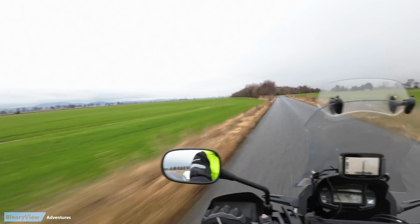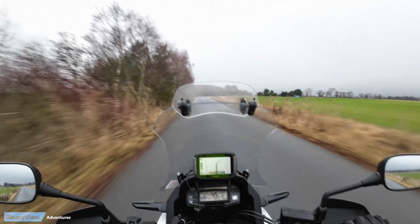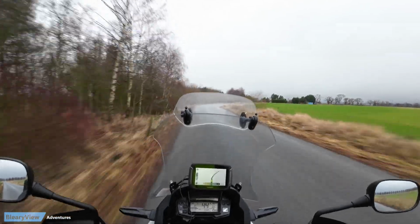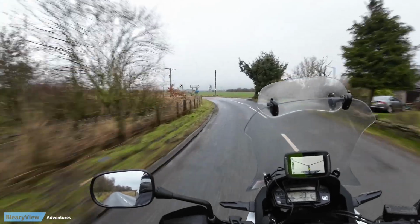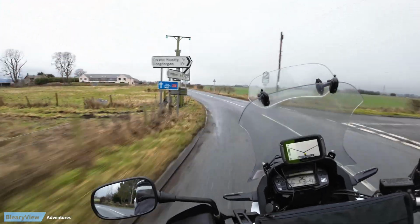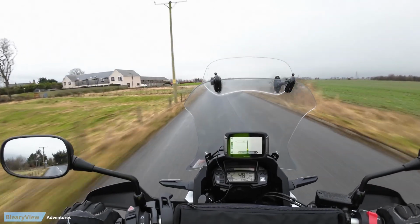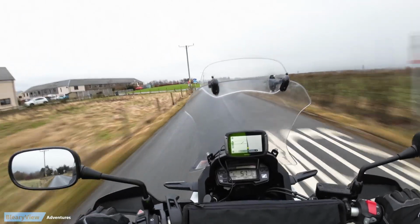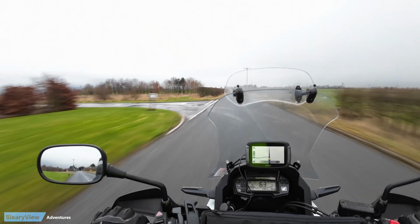From here you have an absolutely commanding view. The bike's nice and high. I can flat foot this bike with the comfort seat on and the standard seat. And now we're about to go into a 60 mile an hour zone. And in fourth, very gently open the throttle, and that's us there.